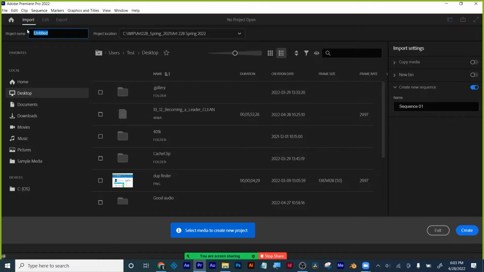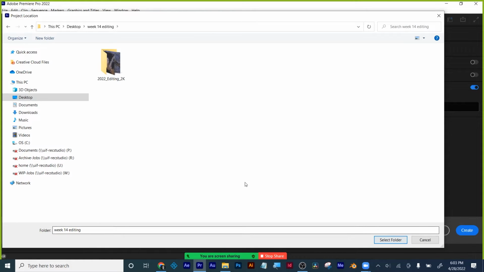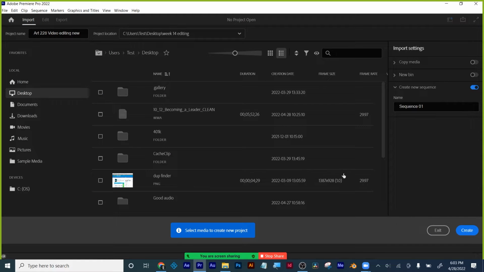I'm going to name this. I did make a folder tonight. I'm going to save it in here along with all my footage. That's usually the best way to go. A nice organized workflow is important. If you've got photos you're going to be bringing in, make a folder, call it art. If you got video clips you're going to bring in, make a folder, call it footage. So I've named it. I know where it's going to go. I'm now going to click the create button, right?